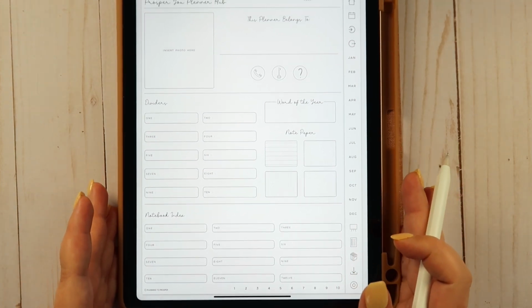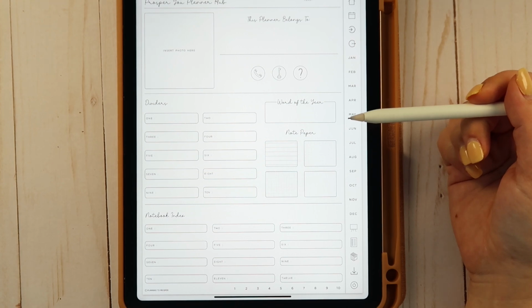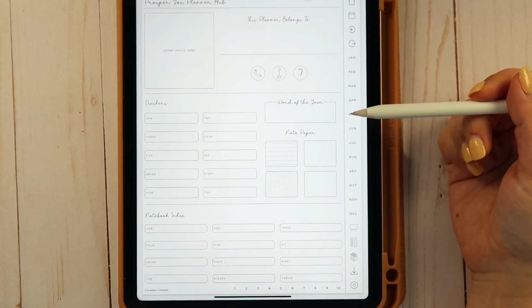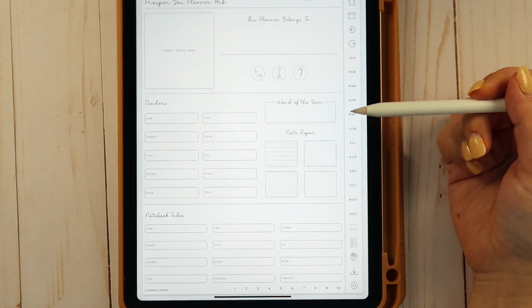There's also currently a budget add-on available in my shop. I will be revamping that add-on to include dark mode and landscape versions. I am hoping sometime within the next few weeks after the June kits launch, I will be able to get around to doing that because I feel like that's for sure the add-on that I have in the most demand as far as being able to get it quickly.